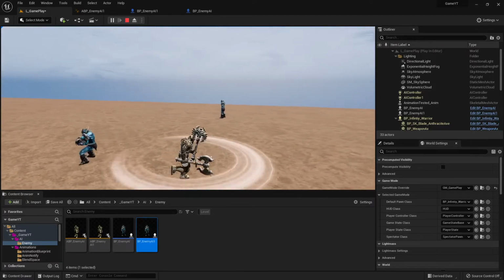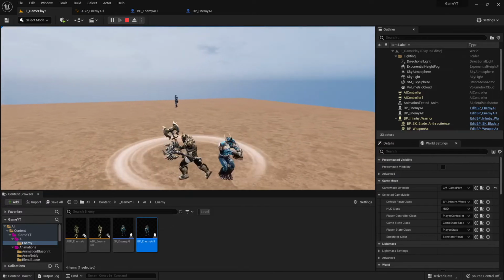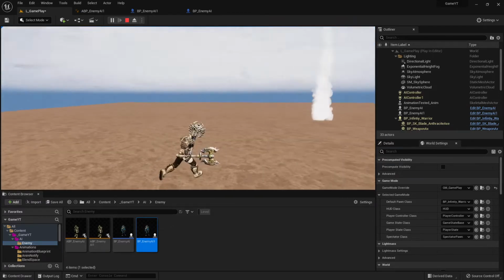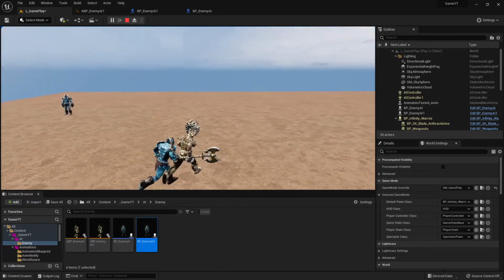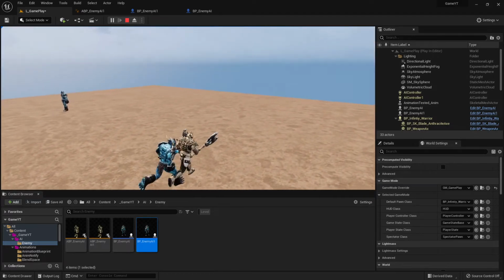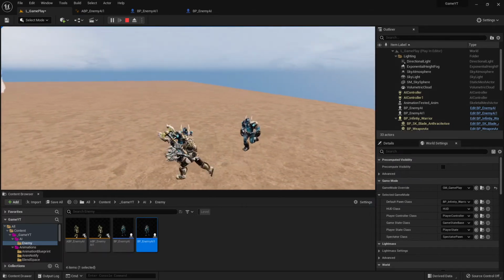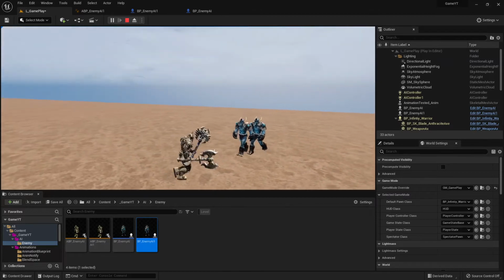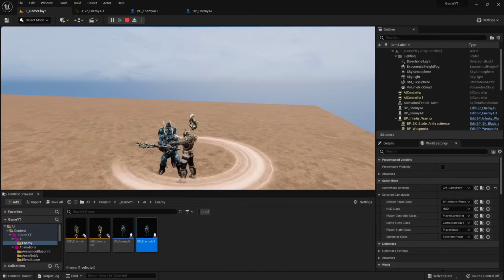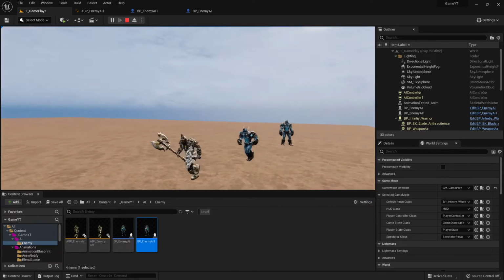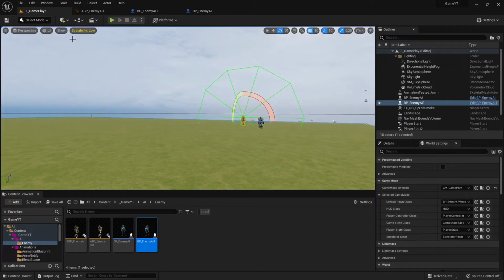So the one is chasing me all the time, because he will always move to me, doesn't matter how far I run away. But this other one, you see, he will only chase me if I come within a certain radius. For example, now he's seeing me and now he's chasing me until I run out of the radius again. Let me try it. Yes, I'm out again. And this functionality I will show you here too.